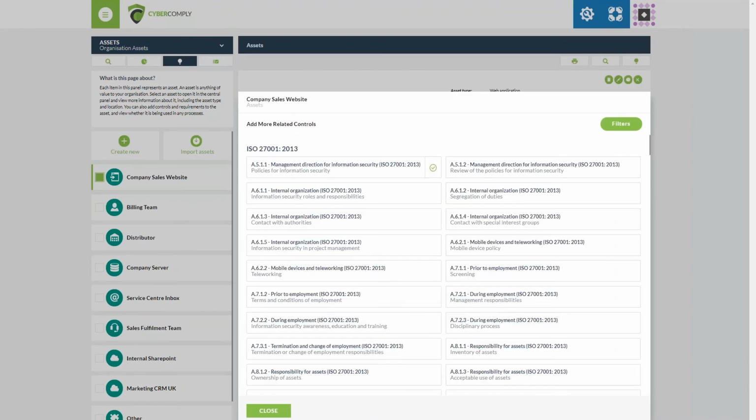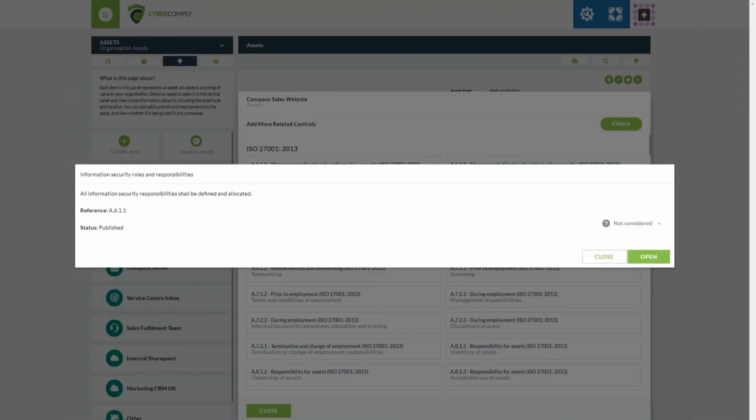By selecting add control, we can either remove a control from the asset that we're already using, or we can add a multitude of different ones if we needed to. So you're not just stuck to one at a time and therefore having to duplicate work over and over again. Next to each one of these, you'll have an I button. By selecting the I button, it gives you a description as to what that particular control is.